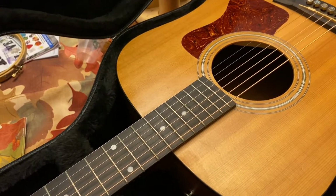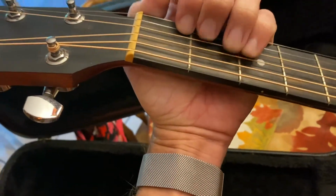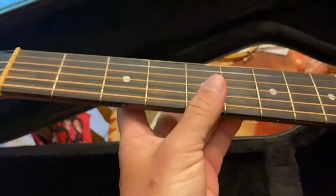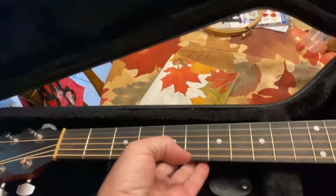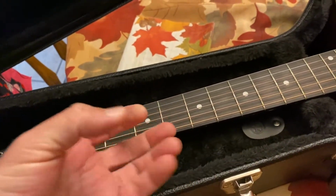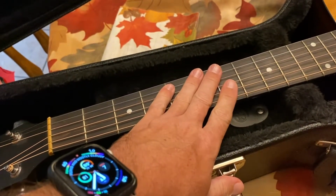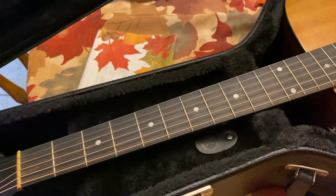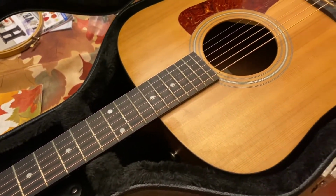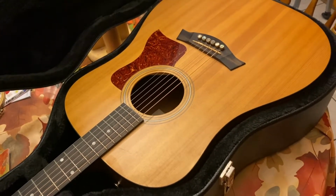You can play your standard cowboy chords without much difficulty because the action is fairly decent up here. But as soon as you get to like the 5th fret, 7th fret, it's almost unbearable. I've been playing guitar for a while and my fingers are fairly hard and I can barely make good sound come out of this. And for a Taylor guitar, that's just a shame. So we'll get this all fixed up and get it back to the owner and make a good player out of it.